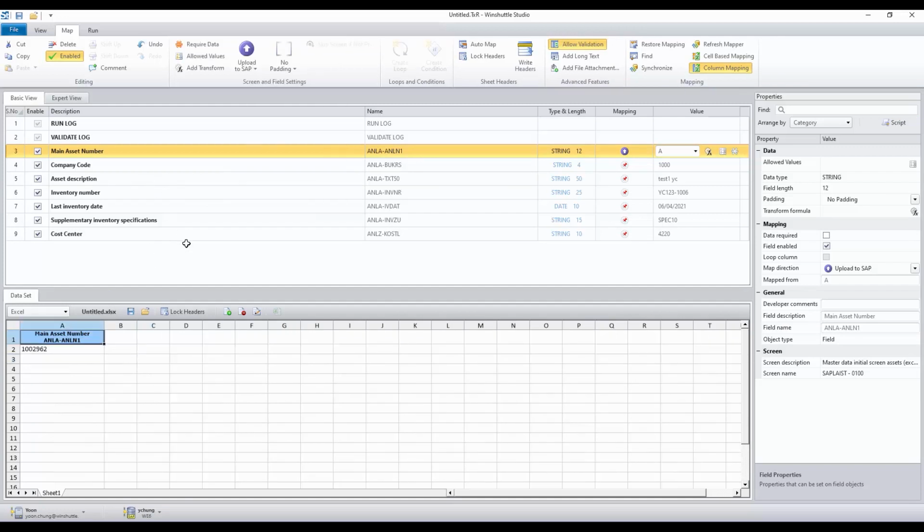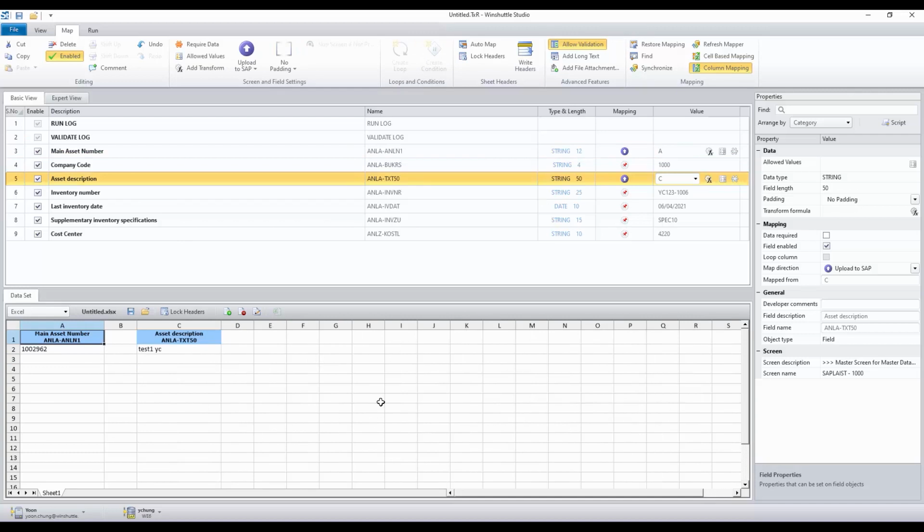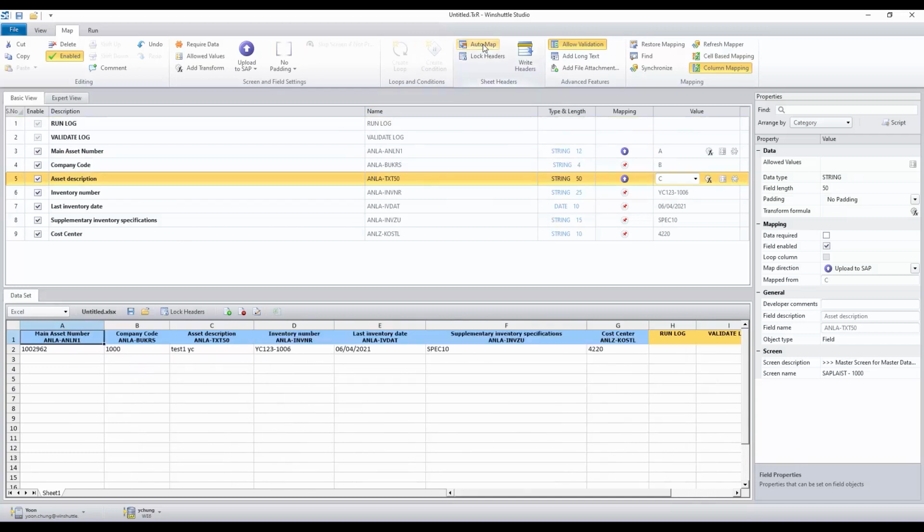You can really do this in any order that you'd like. We also offer the ability to auto map, and that will just automatically map all the fields and quickly create our template for us. And there are a lot more functionality and things that you can do, but for today's demonstration, we'll just go ahead and proceed.